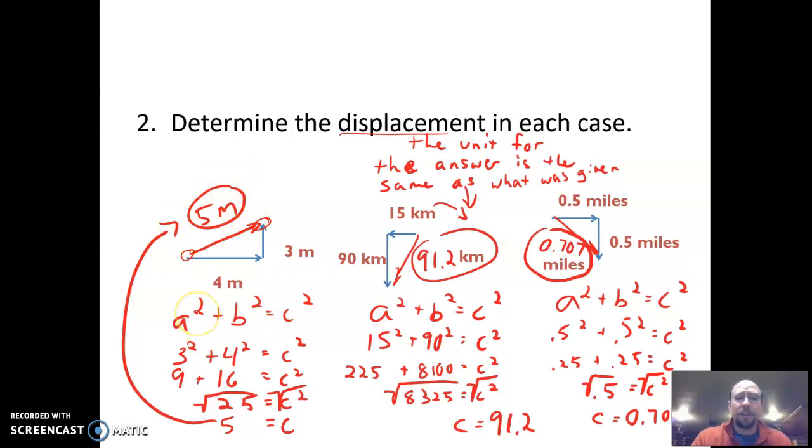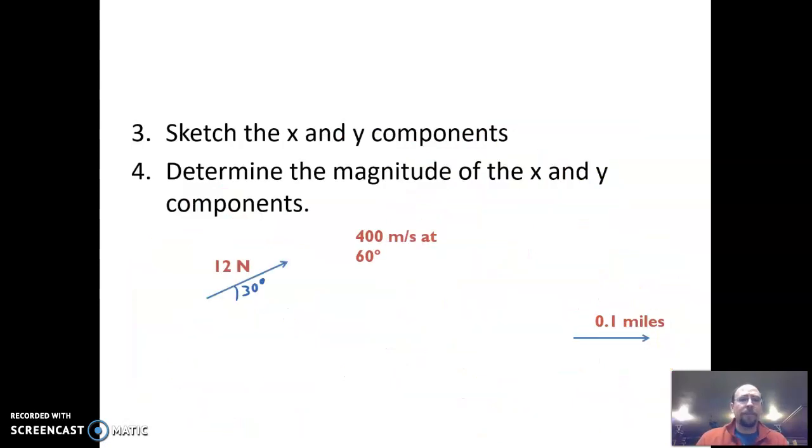And so you put in like 3 for A, you got to square it. 4 for B, you got to square it. And so you get 9, 16, you add together, you get 25. But we're not solving out for c squared, we're solving out for c. So you have to take the square root at the end. So square root of 25 and get 5. And you do that the same way for each one of these. It's kind of the same process.